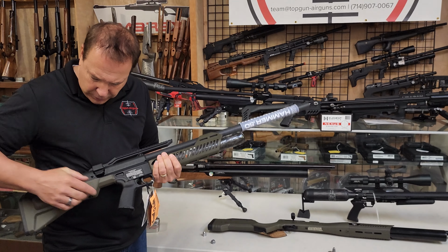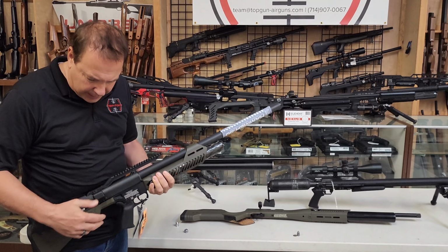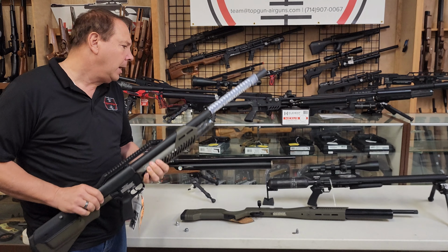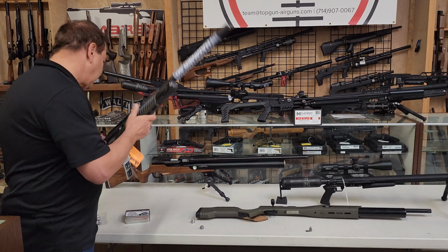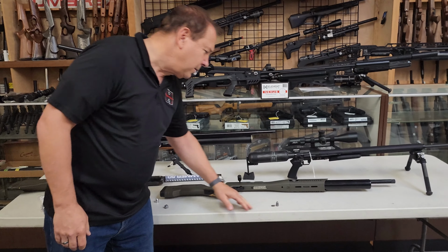The nice thing about the Umarex Hammer, it has a 2-shot shuttle. So when you pull this back and put the next one, it'll have another round in backup. That's a pretty nice feature. Now, again, 50 caliber, the same thing.